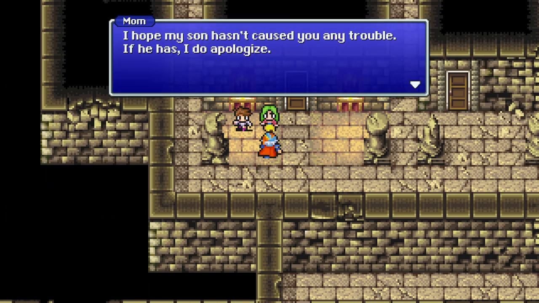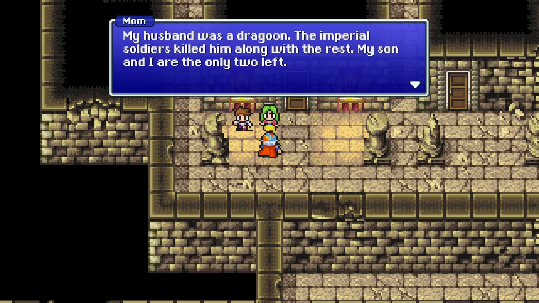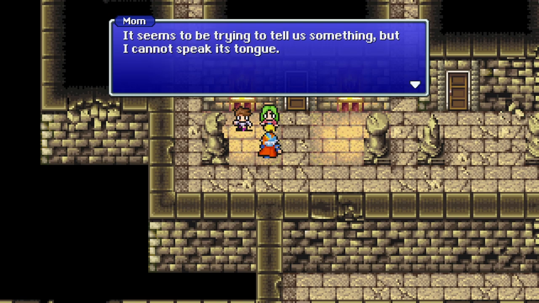I hope my son hasn't caused you any trouble. If he has, I do apologize. My husband was a dragoon. The Imperial soldiers killed him, along with the rest. My son and I are the only two left. Oh, whoops. Sorry, I skipped that. I'm not sure what it said. It seems to be trying to tell us something, but I cannot speak its tongue.